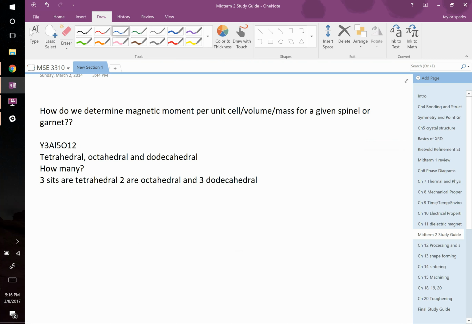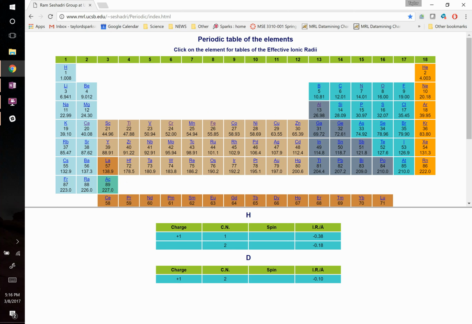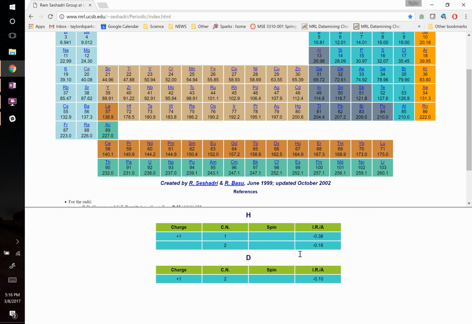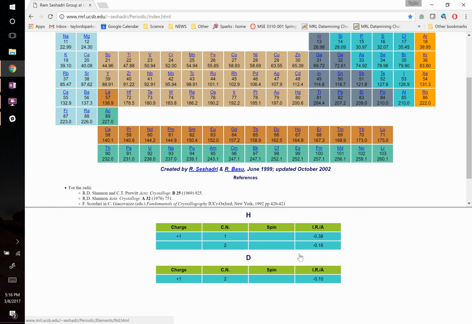What are common oxidation states for aluminum? Plus 3. It's never anything else. What about the rare earths? They're always plus 3 as well. That's a little bit trickier to guess, because if you look at the periodic table, all these rare earths, plus 3 is the most common oxidation state for all of them. But it's a bit odd because you think, all right, this series, they lose the 5s1, 5s2. Why do they choose to lose one more? I don't know the answer to that actually. But they are very commonly plus 3. And yttrium is among them.